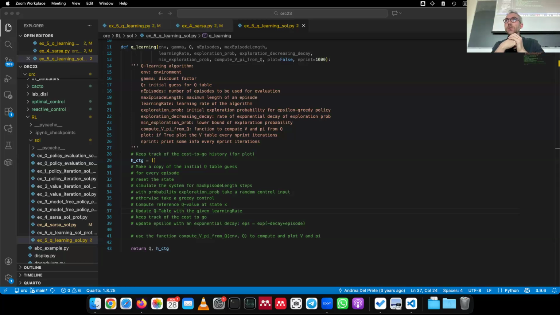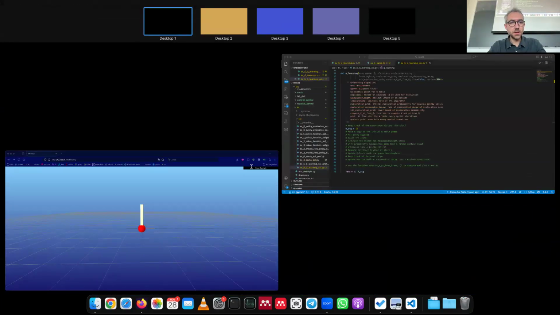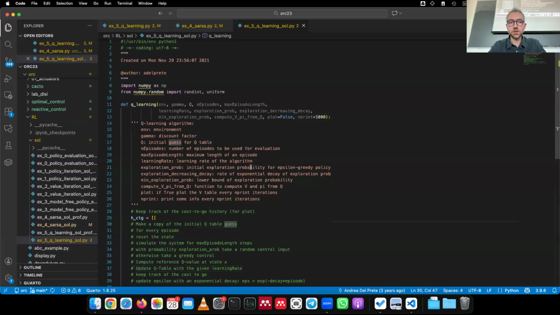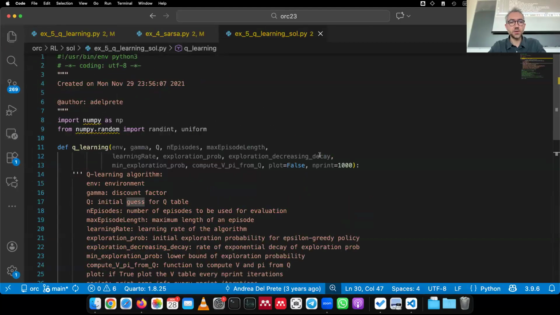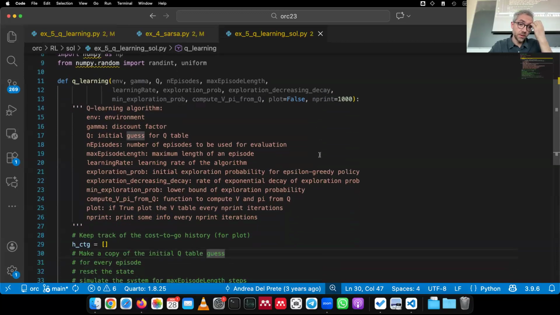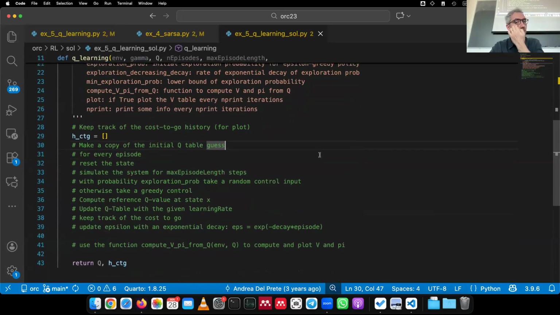And then the rest of the lecture, we're going to start talking about how we can generalize these reinforcement learning algorithms from discrete spaces to continuous spaces, which is much more useful for robotics applications. So this is the template code for implementing Q-learning. This is an empty function, as usual, filled with comments. So I'm just going to go ahead and implement it using the comments we have here.